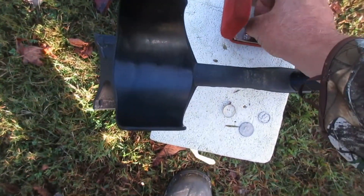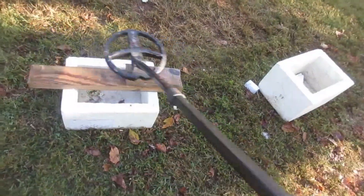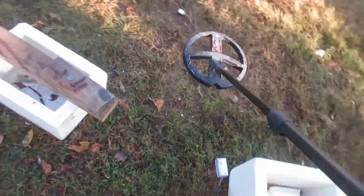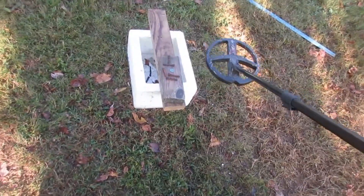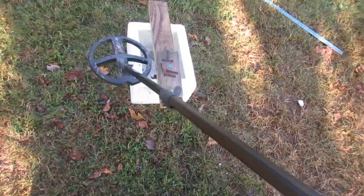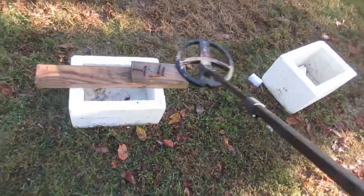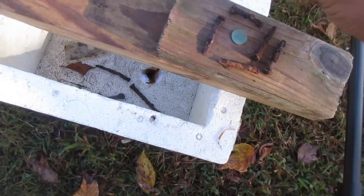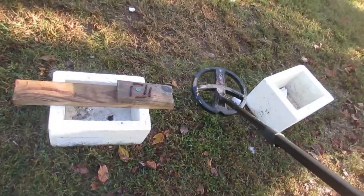Alright, let's put an Indian head penny in there — yep, that's an old Indian head, boys. Sensitive program — you hear that behavior of that machine. What about over here? Fast program, silencer one — nothing. How about down close? Nothing. Over here? So we get some signal there. Let's move that nail — see there, I moved that nail over there. Fast program — what does it do? Got signal there, got signal there.